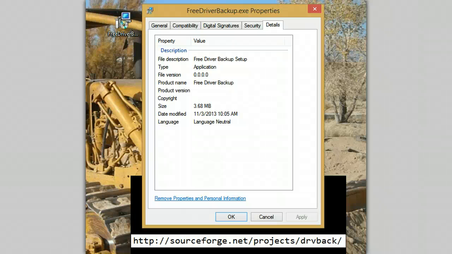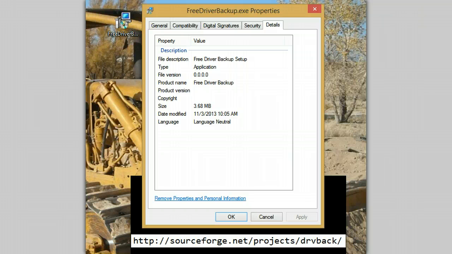A program that can come in very handy, especially if you intend to do a clean install of your operating system and you don't have all of the driver CDs or DVDs. They've somehow gotten lost over time. If, before you start installing that new operating system, you first use this program, Driver Backup, to create a backup of your current drivers, then once you're asked for those driver disks, you'll be able to access the file and restore your drivers through this particular program.